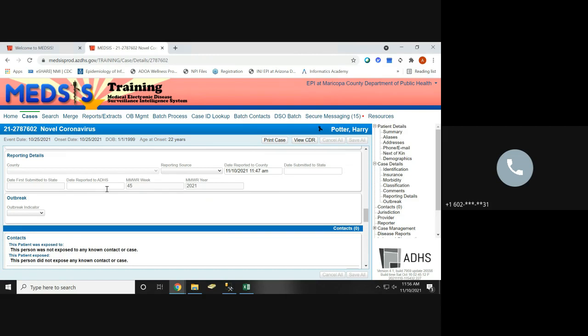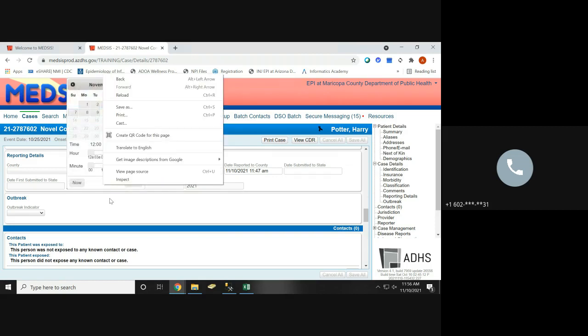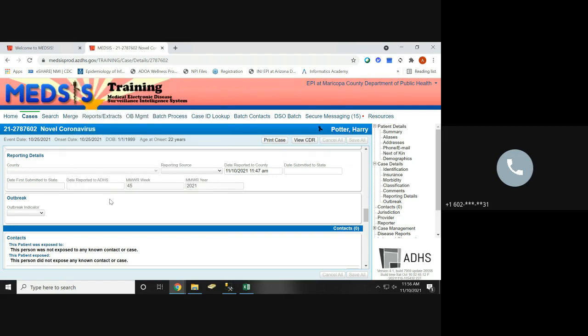If it's something to do with the date reported to ADHS, you can fix it on your end. You just have to move the date to whichever date the validation was having a problem with, either on that day or after that date, to fix this issue.